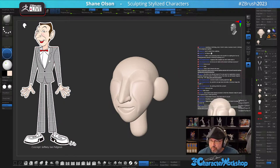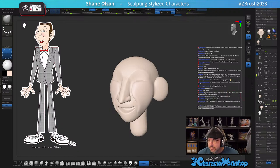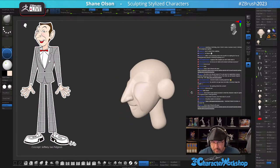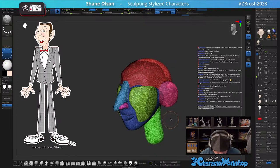So when I do Boolean stuff, I usually put everything I want to Boolean inside of a folder, and then I Boolean the folder. So if I hit Control F to make a folder, I'll usually call it Boolean, so I know what that folder's purpose is. And then the folder has a gear right here, and you can do your Boolean folder right there, or Boolean with subdivs if it has subdivs. That's how I keep my Booleans organized and not Boolean the whole scene together. But yeah, that's kind of the nature of a Boolean, it will stitch everything just like Remesh by Union does.